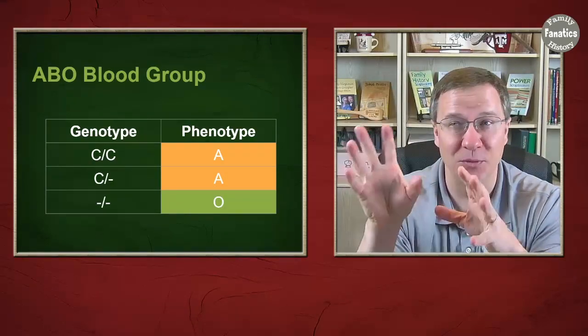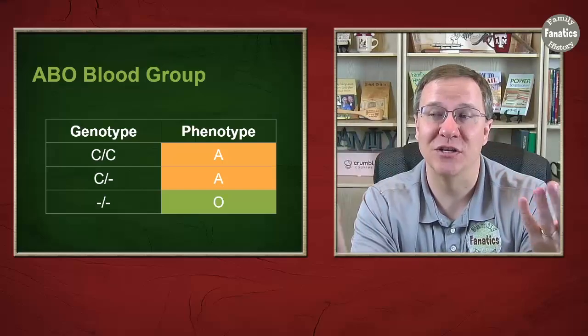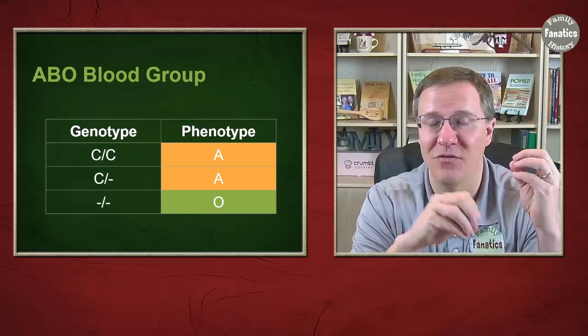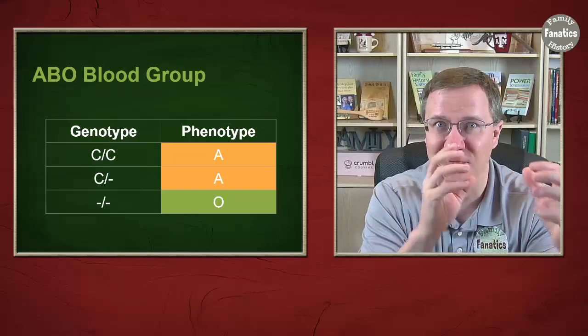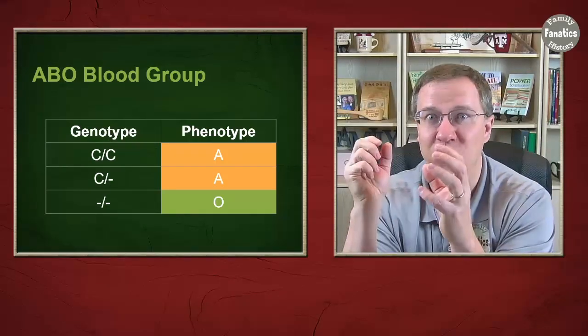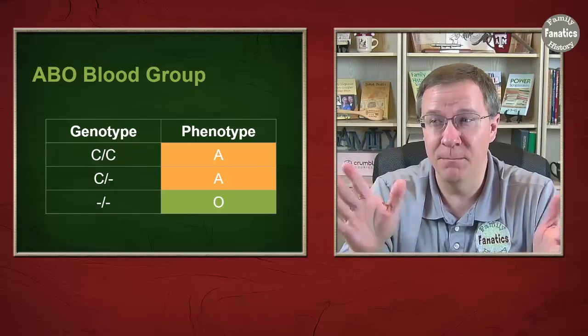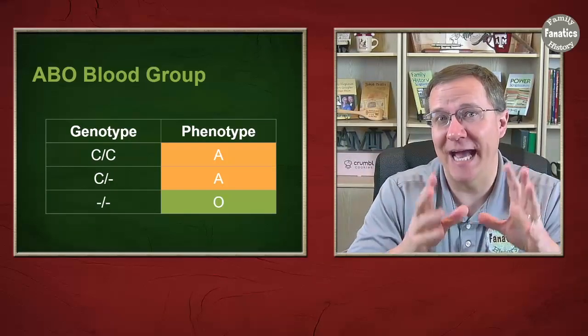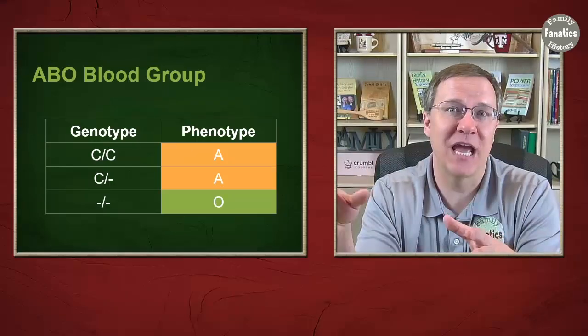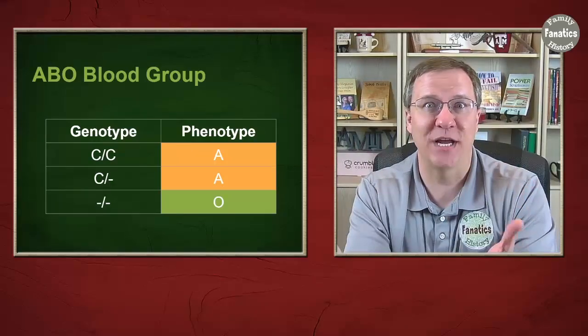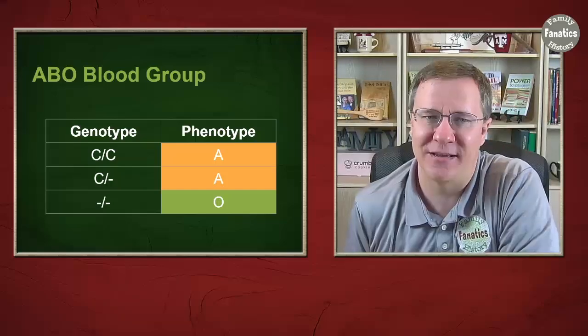This is just a simple example. We can actually see some even more complex examples that involve multiple genes in order to get different genotypes that feed into multiple different phenotypes. But think of genotype as the actual genetic code and phenotype as what is expressed because of that genetic code.